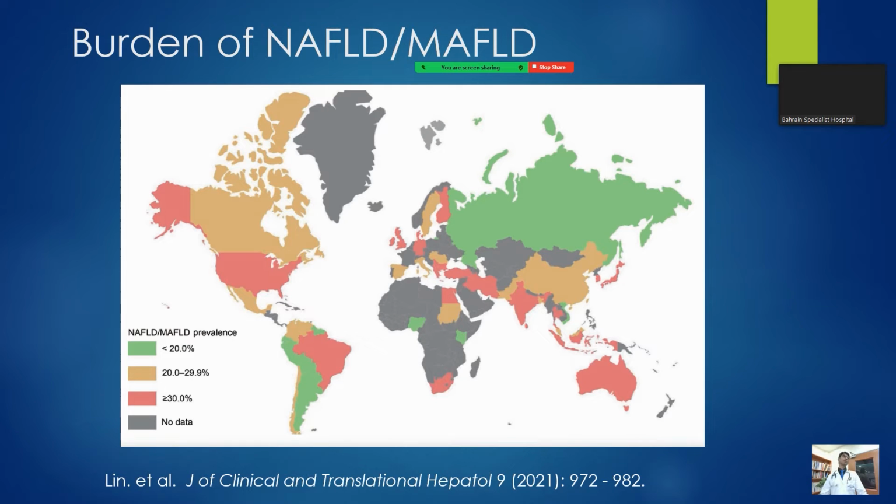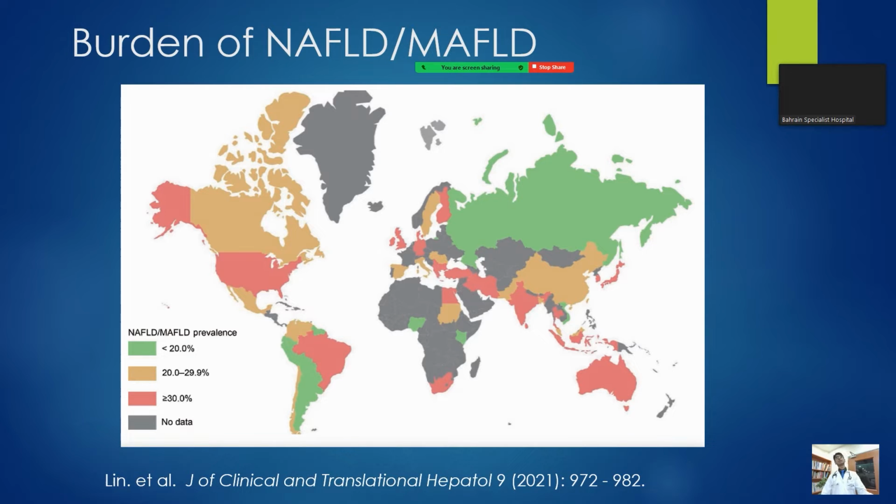And as my topic was an epidemic, yes, it is an epidemic. The burden of disease is huge. If you count this, the prevalence is more than 30% in certain pockets of the world, which include Southeast Asia, the Middle East region, certain parts of the US and South America also. So substantially, there is an increase in the incidence and prevalence of this NAFLD or MAFLD.